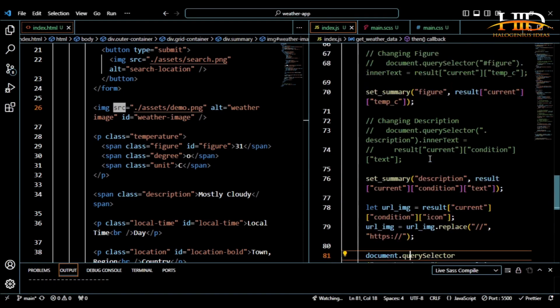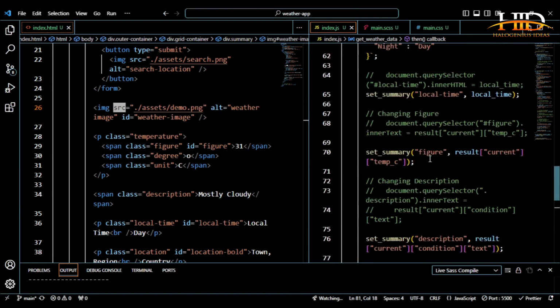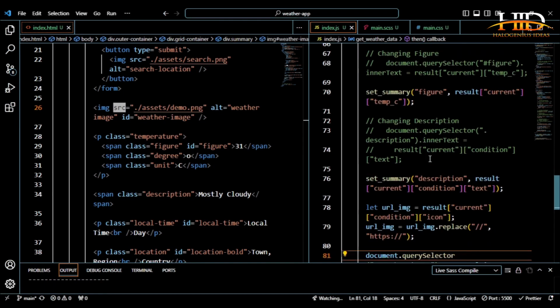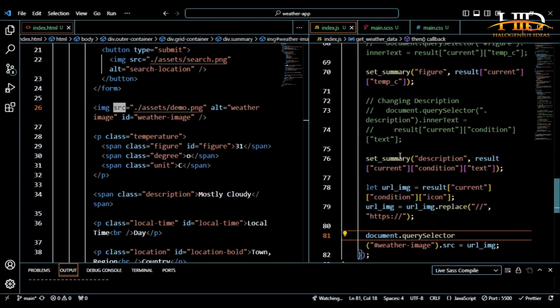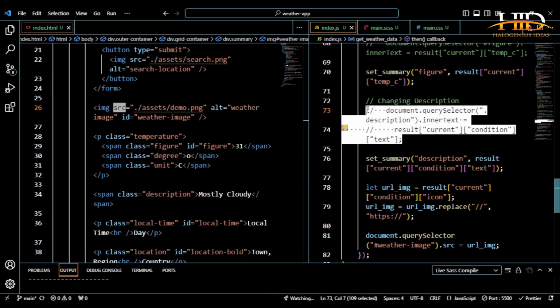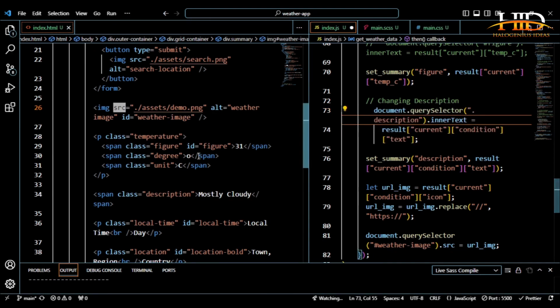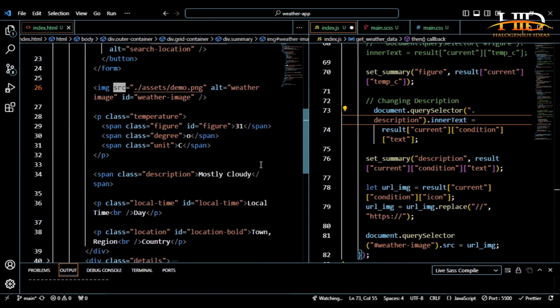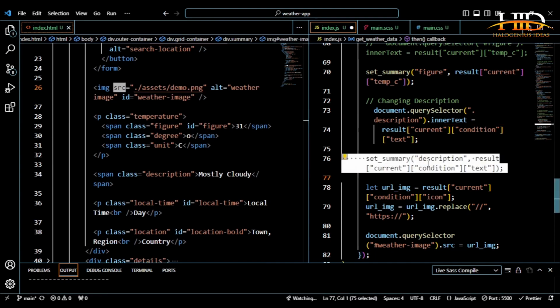So I think it's not changing for the description. I don't know why, but it is supposed to change for description. Perhaps it's because for the description it is innerText that we can use.